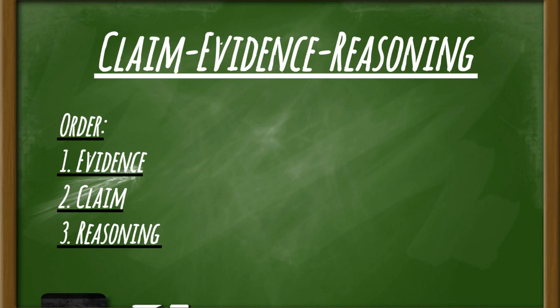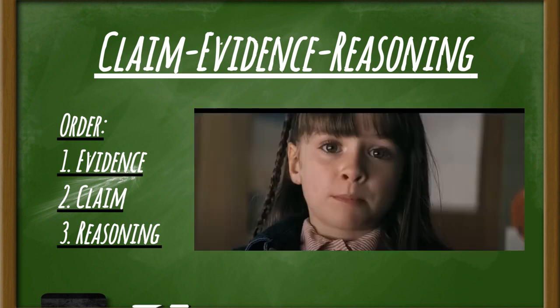Let's look at what you'll be using to practice making your claim and collecting evidence today. Today, you're going to be using a real commercial called My Dad's an Alien. In this commercial, you'll see this little girl here, and you're going to be completing a claim, evidence, and reasoning. Now, you'll see this little girl complete her own claim, evidence, and reasoning, but watch out because her evidence really doesn't match her claim, and that messes up her reasoning in the end.